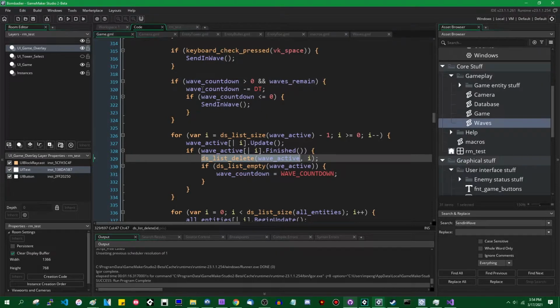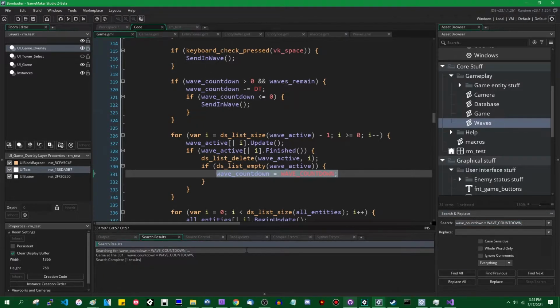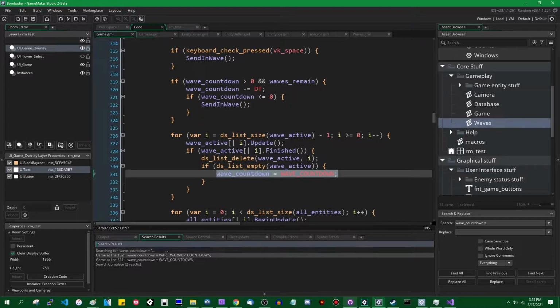So I think I should say only... when does this happen? This is the only line in the entire game, aside from the start of the game, where the wave countdown is set, but clearly it was doing that in a place where it wasn't supposed to be.